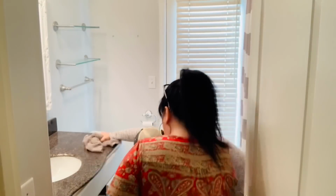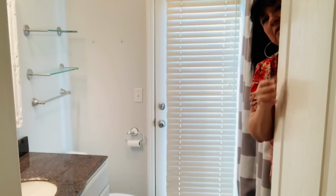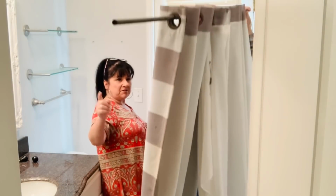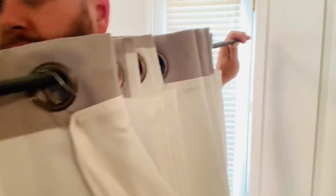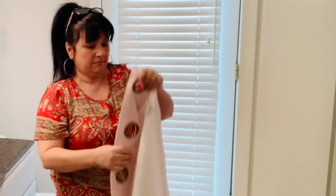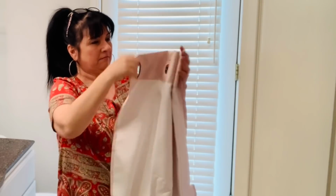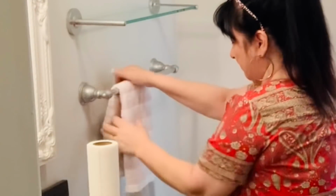So now I'm going to take down the shower curtain, and because I'm vertically challenged, I had to call in my son-in-law so that he could pull it down for me. And so one thing that I always do, I don't think I've ever had a regular shower curtain in any of my bathrooms, in any of my homes. Instead, I like to use actual curtains with the grommets at the top. And then if they're blackout curtains, that helps even more because it's a little weightier. And then of course you put your liner on the back, and you can get the 84-inch shower curtain liners and then just use your shower curtain rings to put on the back side of your curtains.